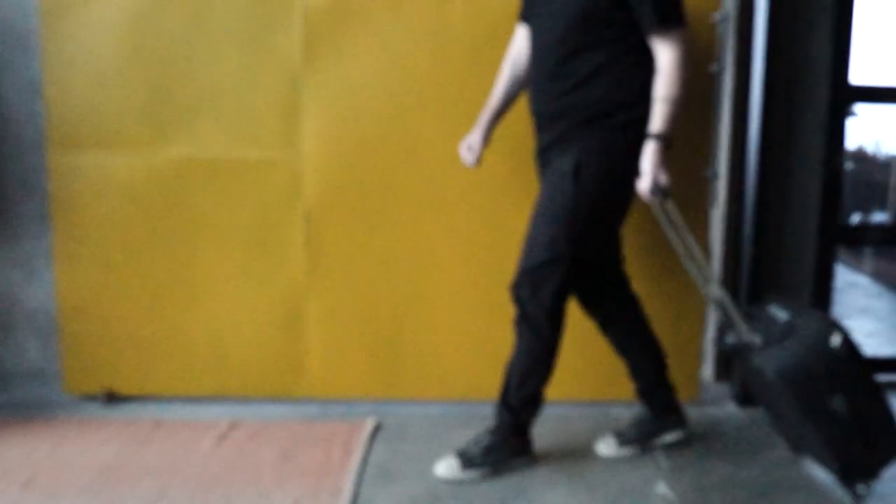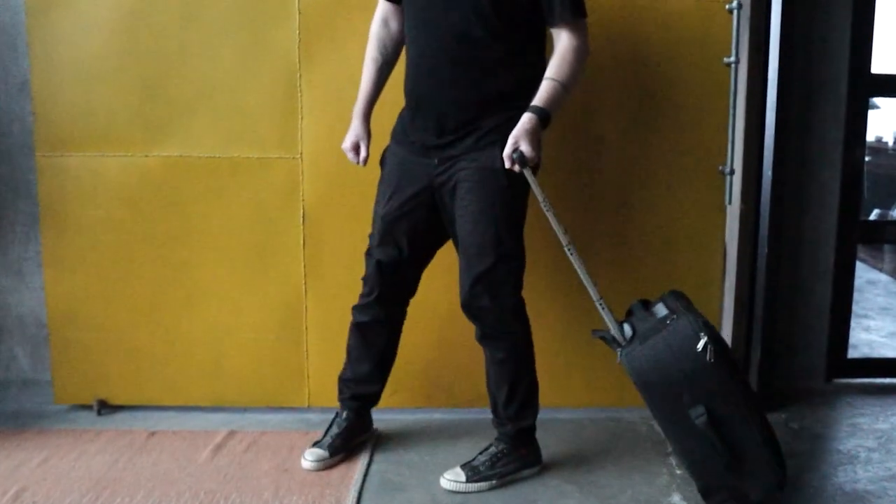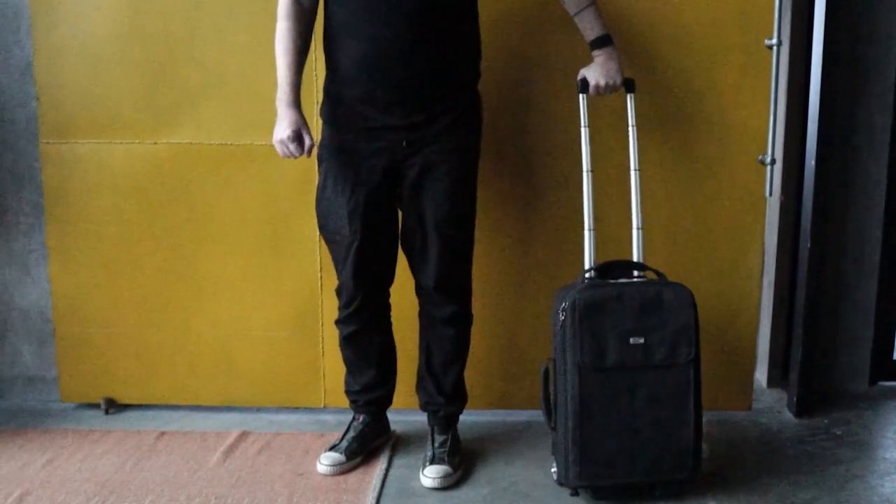The big feature on this bag that they're really putting out there, and why I love it and actually got this bag, is that it's lightweight for what you get. Who cares if you're just rolling it? Well, I care because this is my carry-on bag. When I'm traveling with a lot of commercial gear, I load up — could be one of these bags, could be two. I fill this bag with gear, so it's going to be way over my carry-on allotment. Every kilo or pound I can shave off is very helpful.